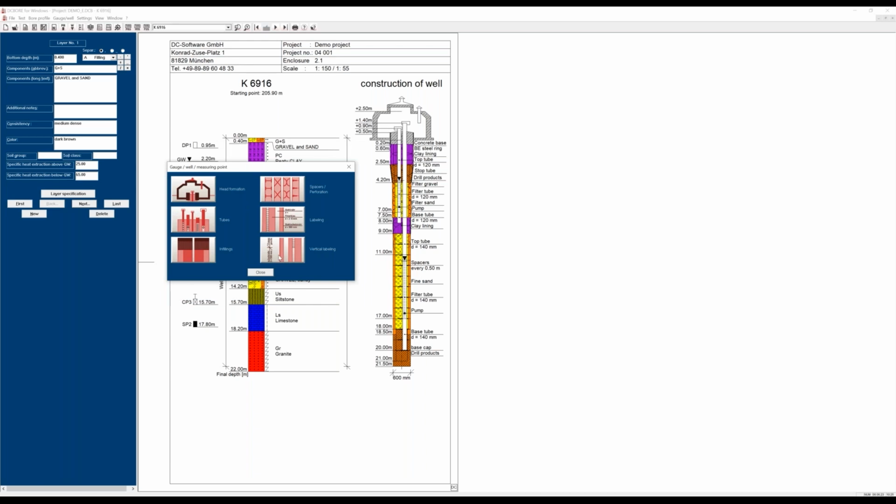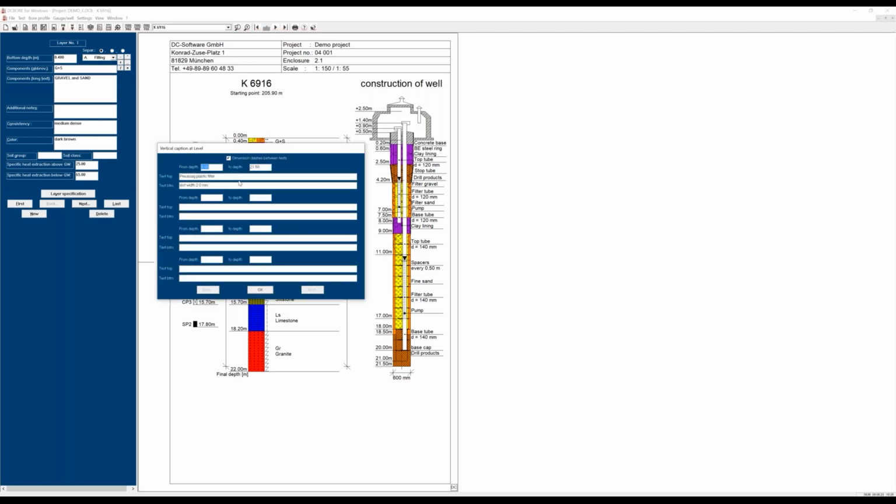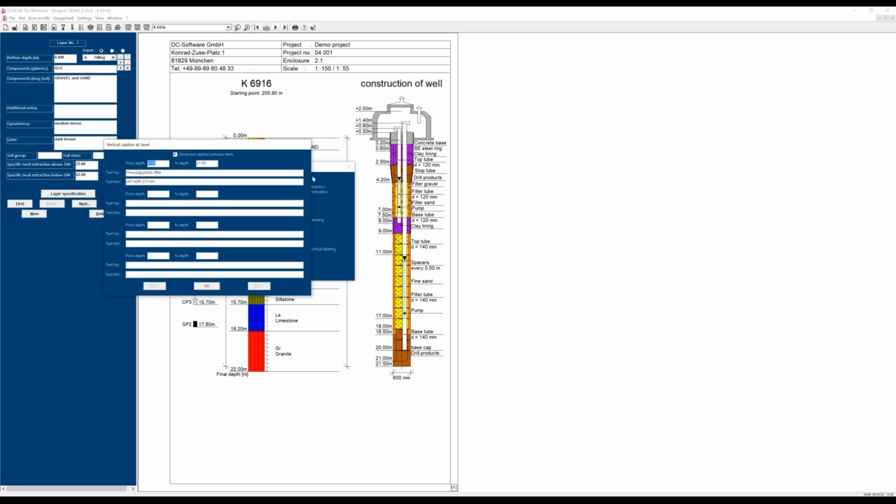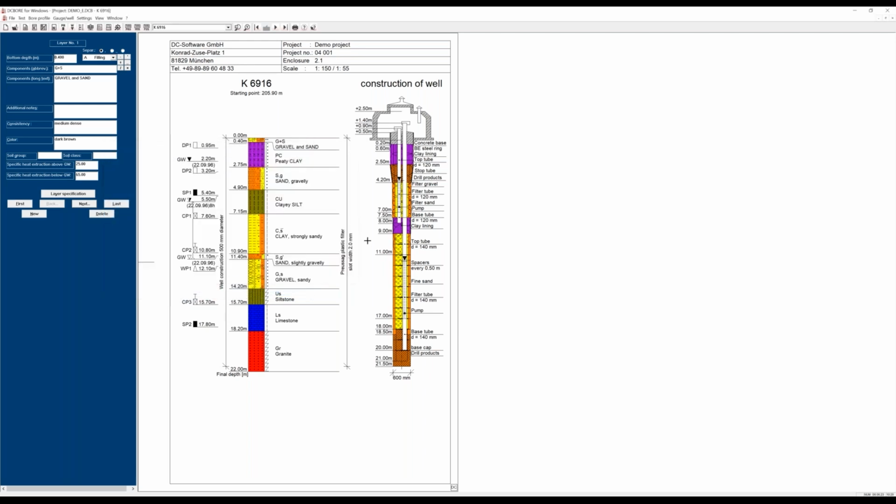And finally, we have a vertical labeling here. For example, this label, which is displayed here vertically.